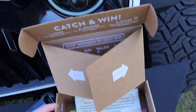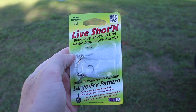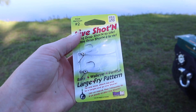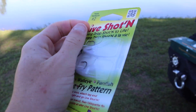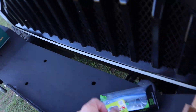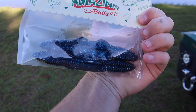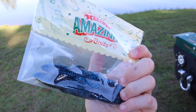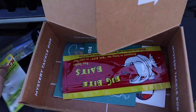You guys are probably gonna make fun of the way I do it, but I'm gonna try to knock them out in a way that I don't actually have to drop shot. I have no clue — I've never seen these things in my life, but it's gonna be interesting. Next we have some Carl's Amazing Baits — little beavers, creature style baits. These should be pretty nice in black and blue flake. Can't go wrong with that color.